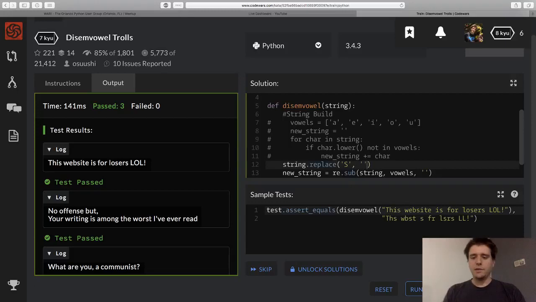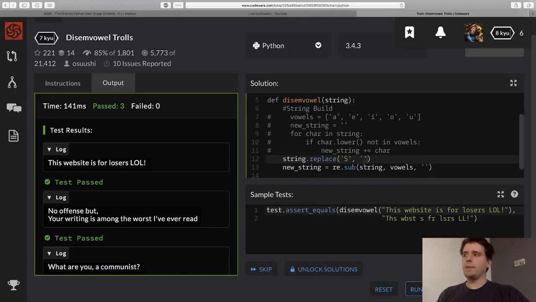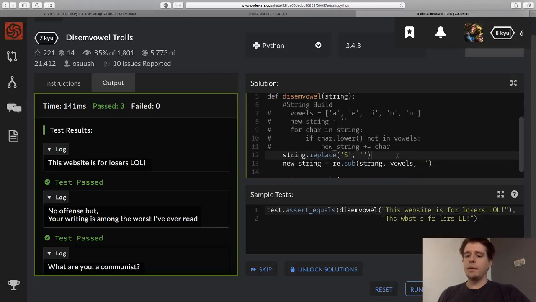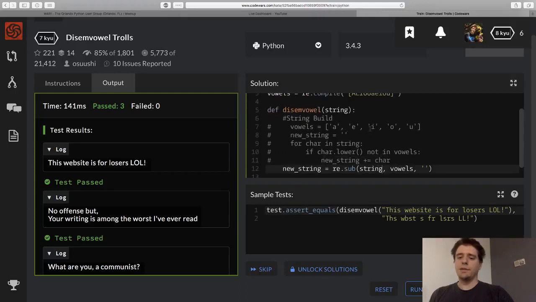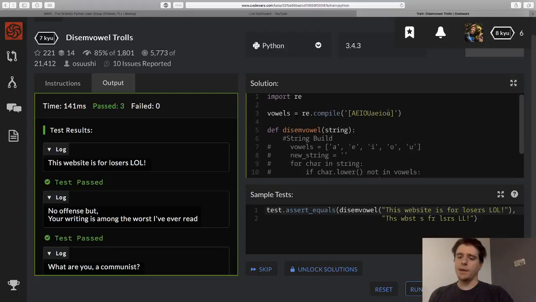And here, there's a different way instead of building up. If we have our vowels and we also include the uppercase of all of our vowels, we can do for character in string, string equals string dot replace vowel with empty string, and be able to do that. That's good. Yeah. So it has that. We just didn't do the other one that way. And this is just using regex, so we don't have to explicitly create a list of all of our things. We've just done it with a regex.